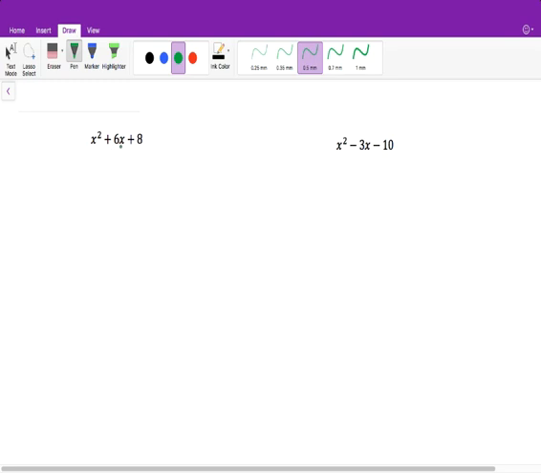So here we have x squared plus 6x plus 8. So remember, I'm only going to show you guys one way to doing this. If you know another way, by all means, you can use that, but I want you to at least focus on this X method now because I do think it's beneficial in the future when there's a number other than 1 in front of this x squared.